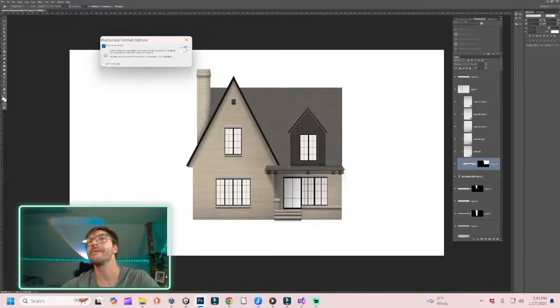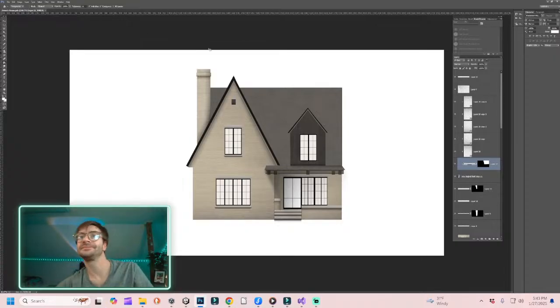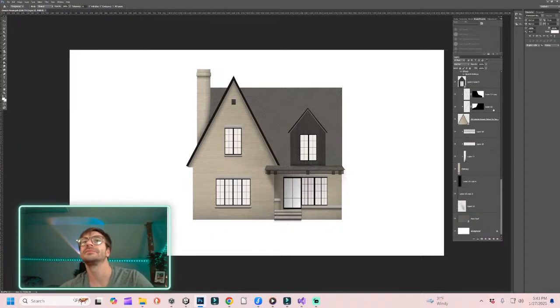Or wait, we're not gonna do that yet because what we need to do actually is consolidate all of these layers. So right now I have it all apart. And if I was to import it into Unity right now, it'd be a bunch of these really horrible pieces, and it'd probably not look very good.